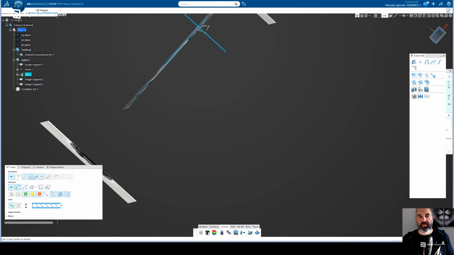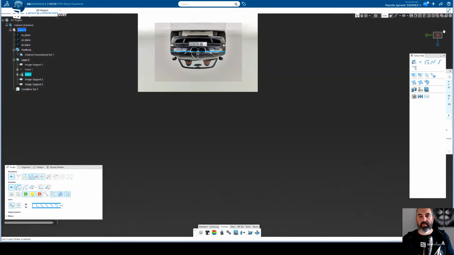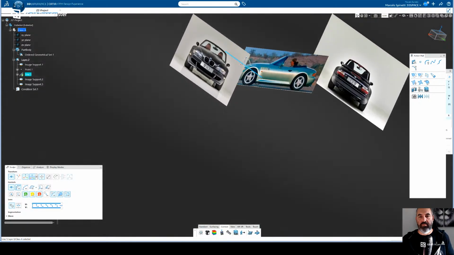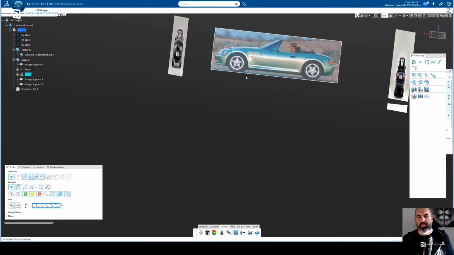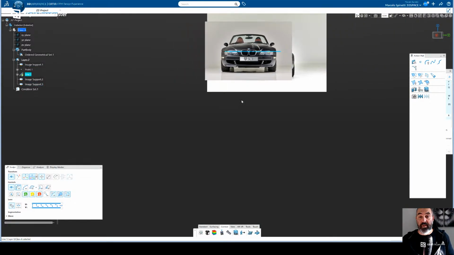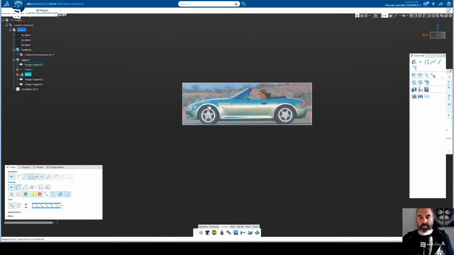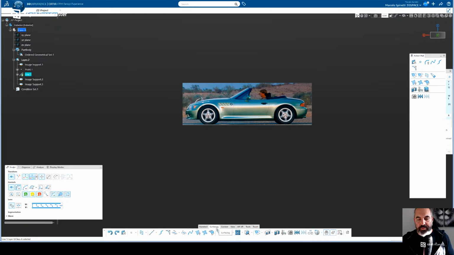Also, this axis is rotated. Be patient, I'm learning, and you will be learning soon. Okay. To surfacing. Guys, I don't know how to change this.